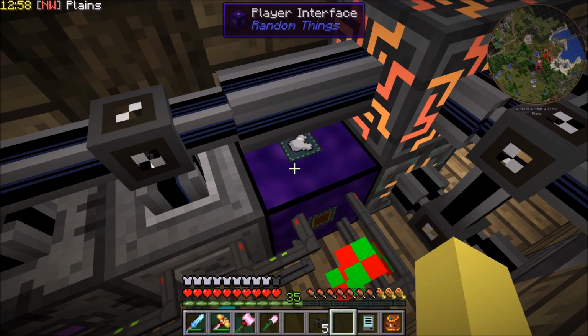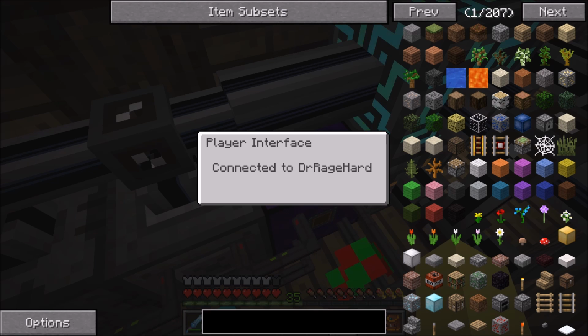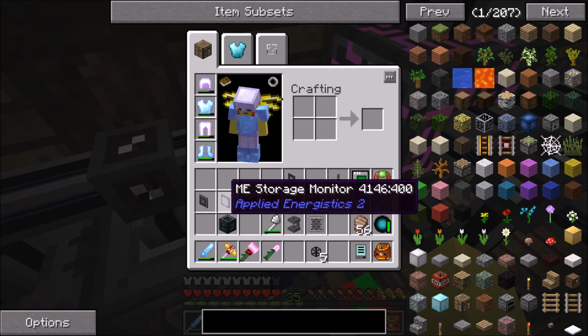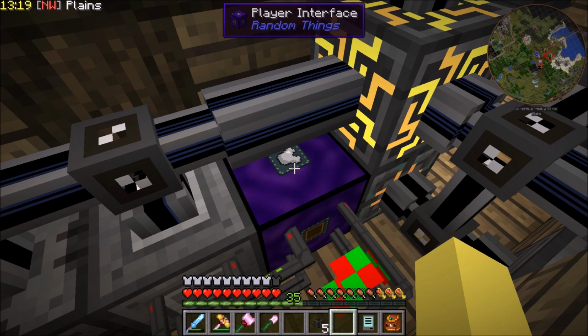Now, if you've never messed with the player interface, it's really cool. It actually allows 3 different ways to access a player's inventory. So if we click on it, you can see it's connected to Dr. Ragehard, meaning it can access all different types about me, my hotbar, my armor, or my inventory storage itself, which is like these 3 rows right up here. And you can pretty much access that based on the sides that you use. So the top one is for your armor slots.